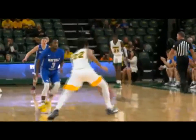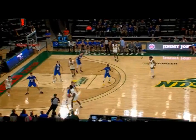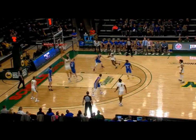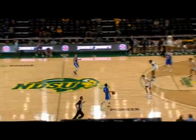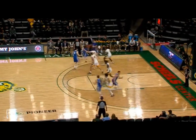13-7 now the score. And Mayville State has said we're good with that zone. No, they're not, they're still in the zone. Went man-to-man across the timeline and fell back into the zone. Witt's going to work. Nice move. Spin move to the left hand and the finish. Witt's went right at Lawson, his first bucket. There's all kinds of space in the middle of the 2-3 zone, and the Bison are attacking it well.